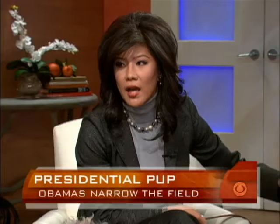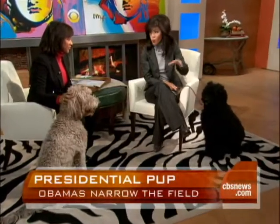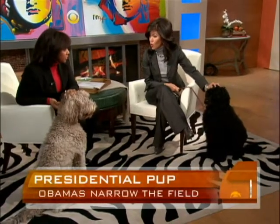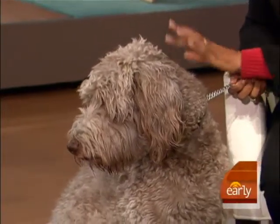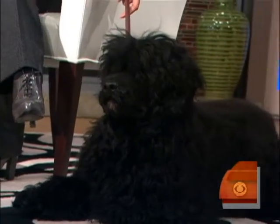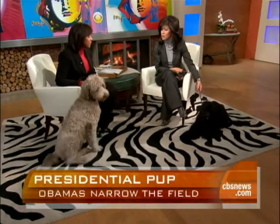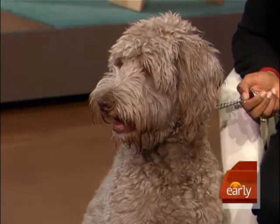There's been a lot of chatter about whether or not the Obamas would get a rescue dog from a shelter. Can they get either one of these breeds from a shelter? The labradoodle is a cross dog — it's not a breed in itself. But yes, there are rescue organizations for both labradoodles and Portuguese water dogs. I know they really want to try to rescue a dog, and I advocate that. If you're going to get a purebred like a Portuguese water dog, the safest thing is to go to a good breeder, but if they want to rescue, the best chance is a Labrador rescue group or a Portuguese water dog rescue group.